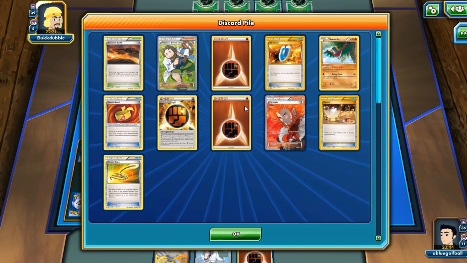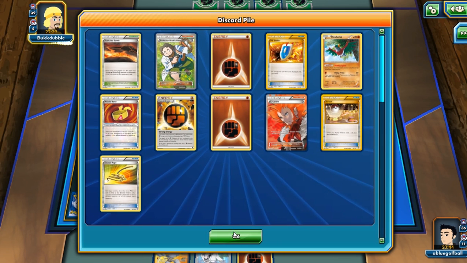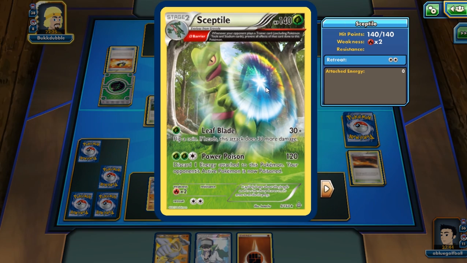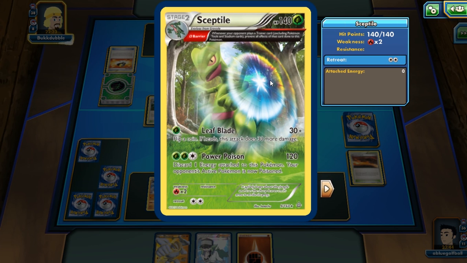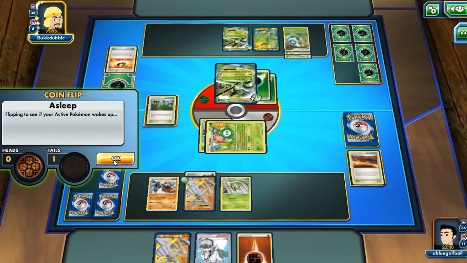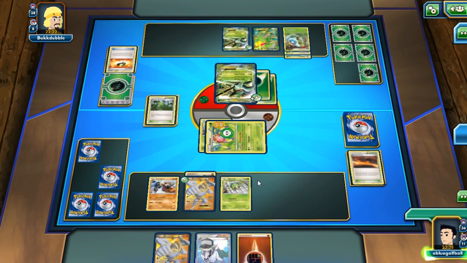My opponent counters the stadium. Oh man. Well, hey, at least we were able to draw 2 extra cards for a little bit. Now, my opponent is going to be able to get these guys out going in this. Oh my goodness. Here is a Sceptile with the Battle Barrier trait. And we could see Power Poison, Leaf Blade, things like that. And oh man, we are poisoned and asleep. Doesn't really matter. This guy's just here for bait anyways.